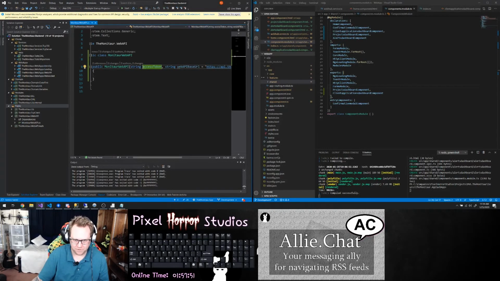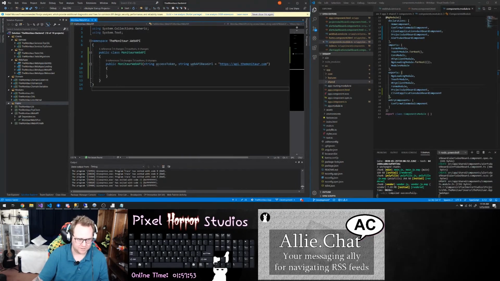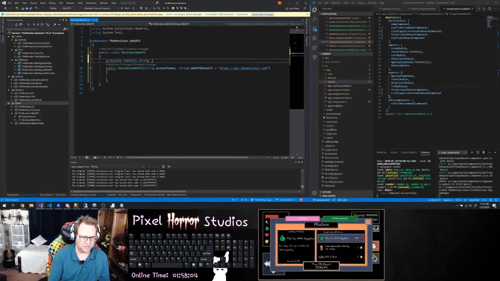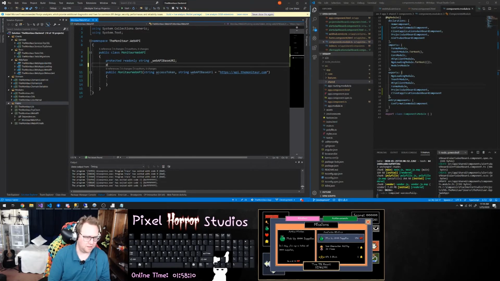Okay, we only have a few Web API calls that we need to write into this. So let's go ahead and add a protected read-only string of the Web API base URI. And then let's do a protected string of the access token.